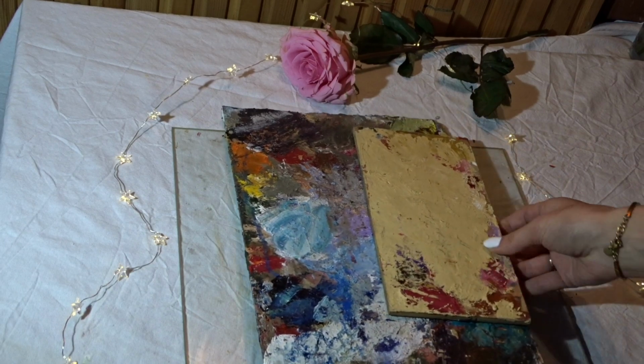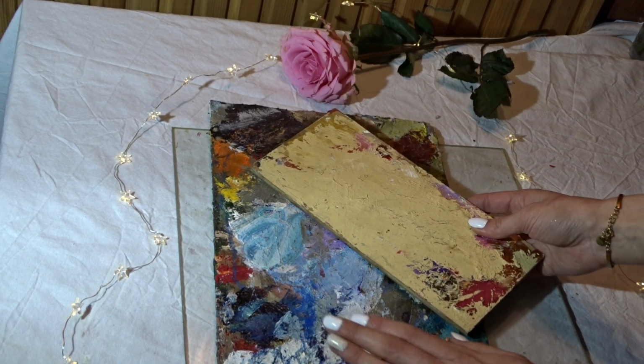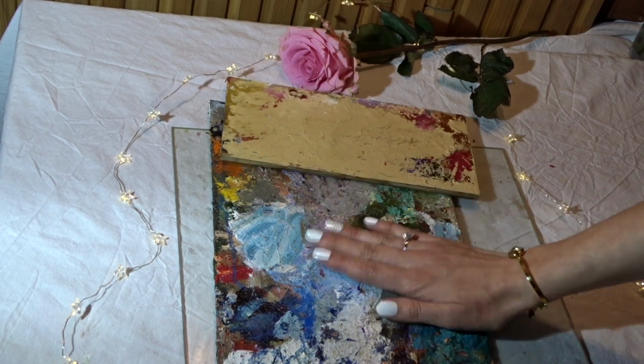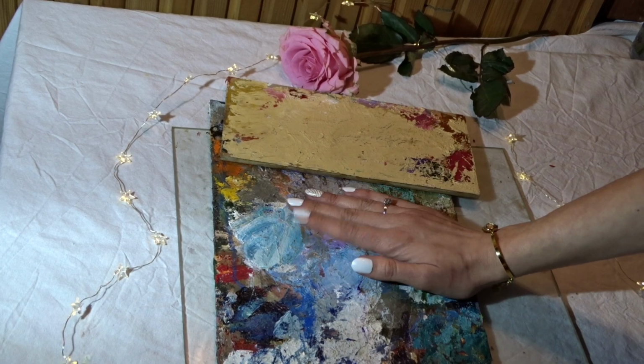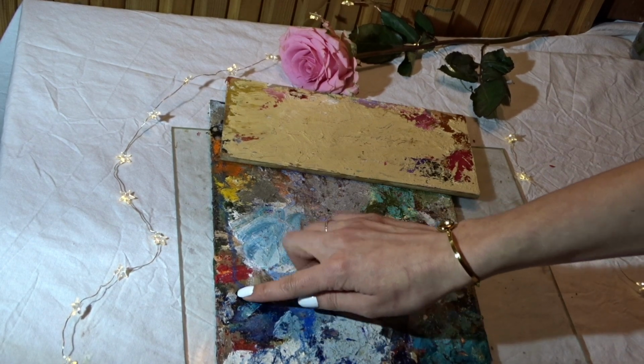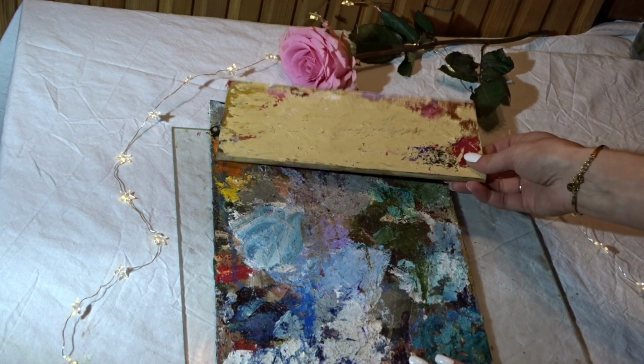The second option that I have are these pieces of plywood that I bought, and they are pretty good as well. As you can see, they have a lot of colors already on them, and it's not a problem because when the colors get dry they won't get mixed with the next colors that you put on.